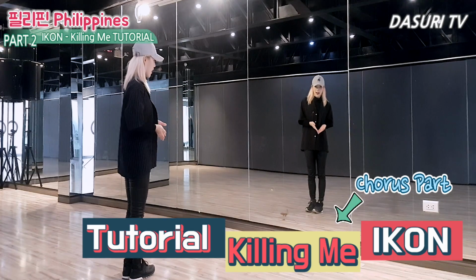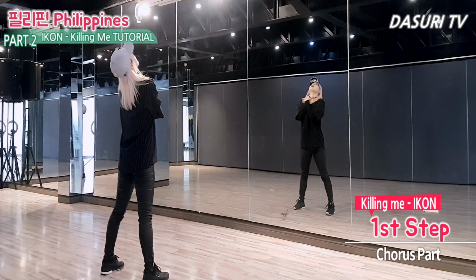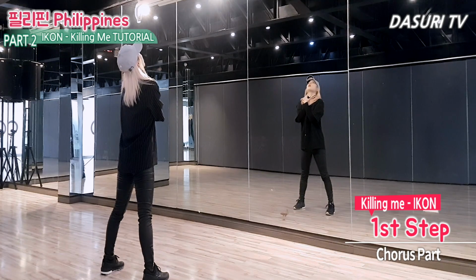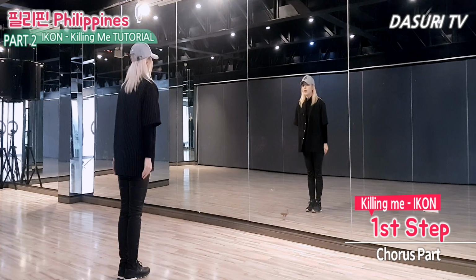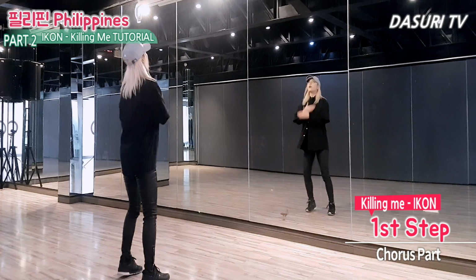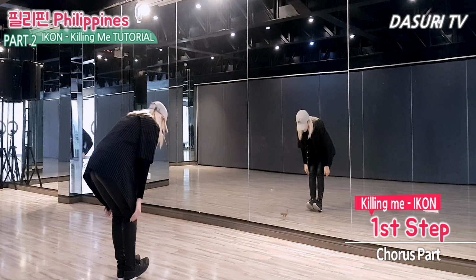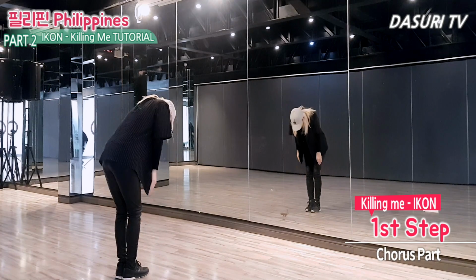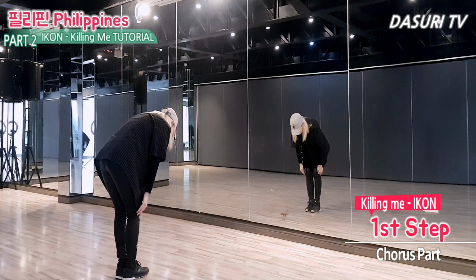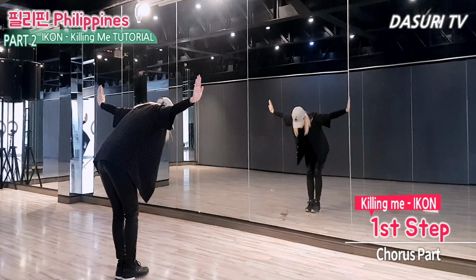Finally, chorus part tayo. So last pause was A, sakal. And then on 1, we will close the legs. 1. And then we will go down. This is 1. So from here, 1 is hook. 1. And then 2 is shoulder up. 3 is chest touch. And then 4 is open.